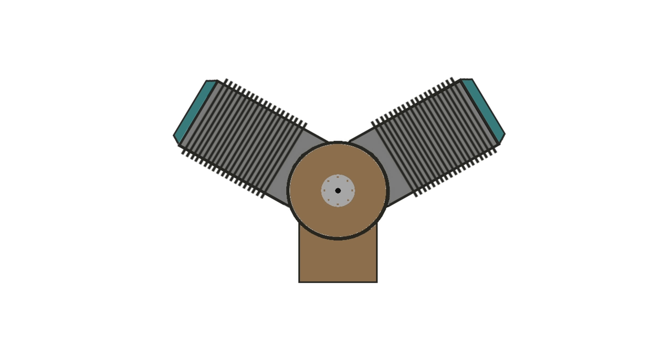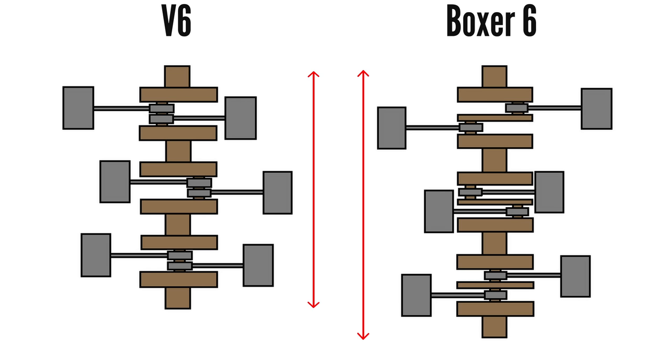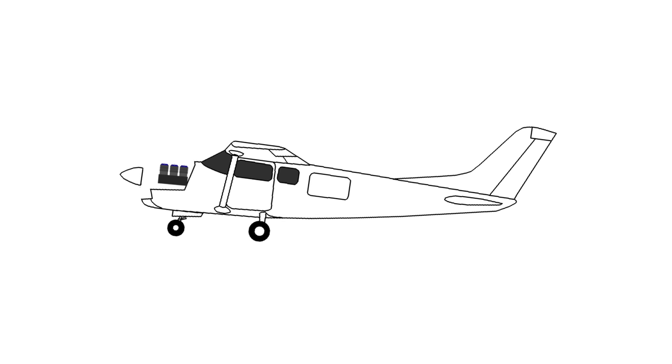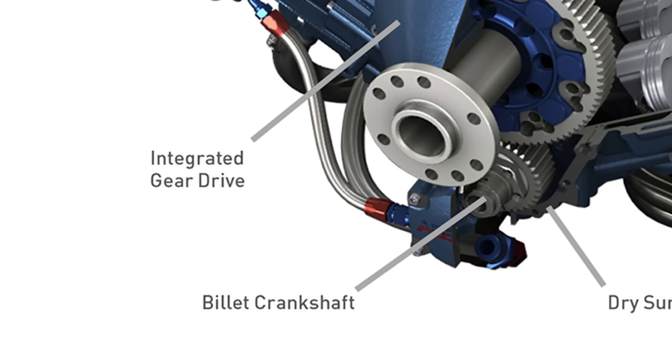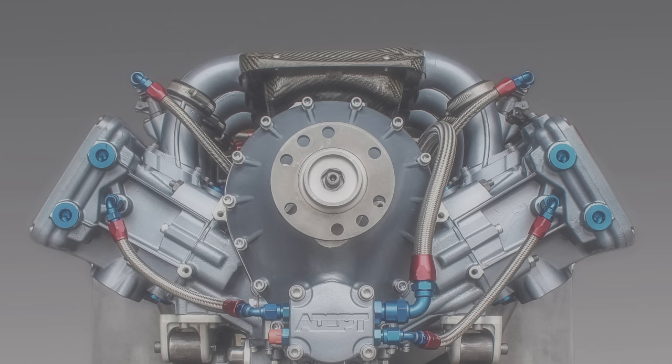By introducing a bank angle, the opposing pistons can share a crank pin, which makes the engine shorter than an opposed six, where each piston needs its own crank pin, making the crankshaft and thus the engine longer. A shorter crankshaft is a lighter and a stronger crankshaft. A shorter engine also means more flexibility to adjust for center of gravity on a variety of different airframes, and also means it has space for a rear drive, which in the Adept is actually integrated, so it doesn't really make the engine much longer anyway. Seeing as we're dealing with a high RPM engine, I'd say using a short crankshaft is a good decision for reliability. What about engine width?